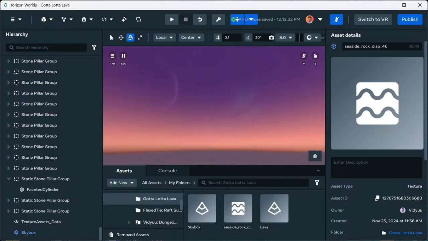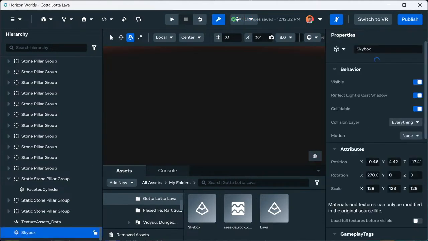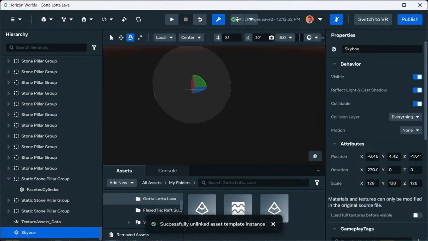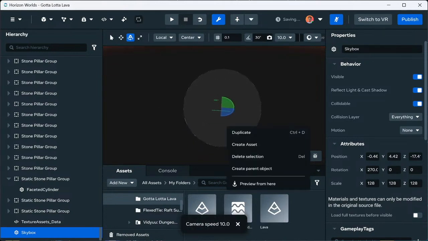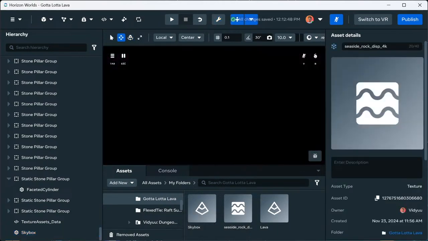I might want to lift it up a little bit. I think the distance might be too big, but for now we're going to leave it. I'm going to right click, unlink instance root. That's not really required. Press F to focus it. And then what we're going to do is slide it up a little bit so that it's more in view of the world. We'll then jump into preview mode.